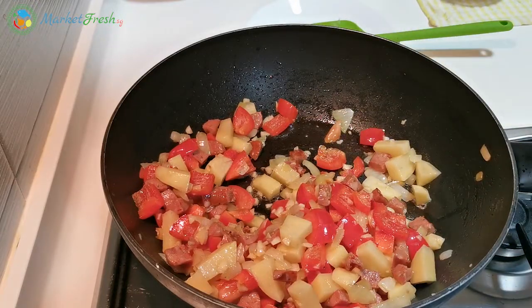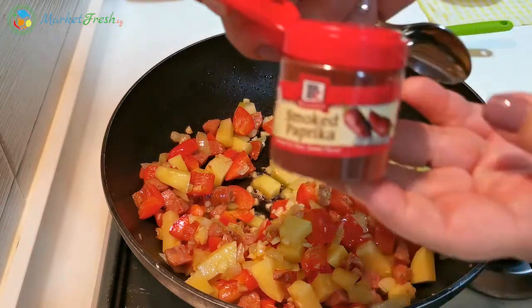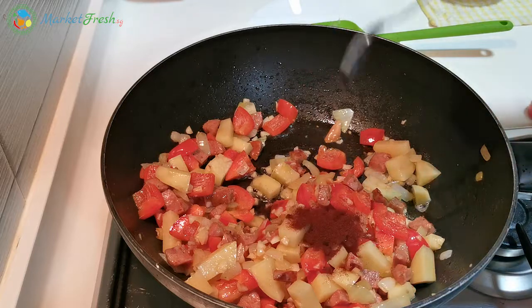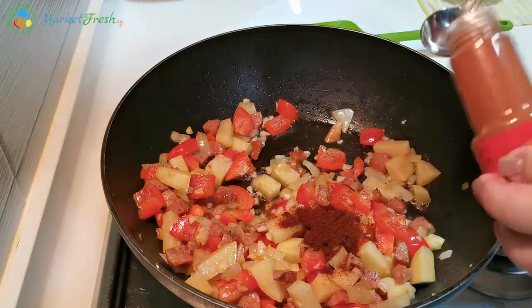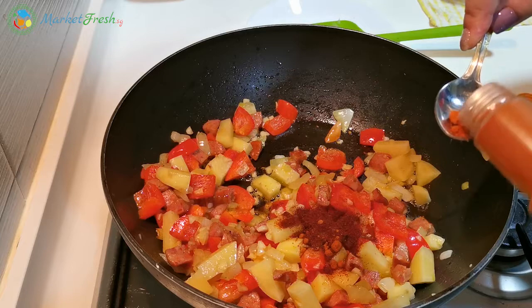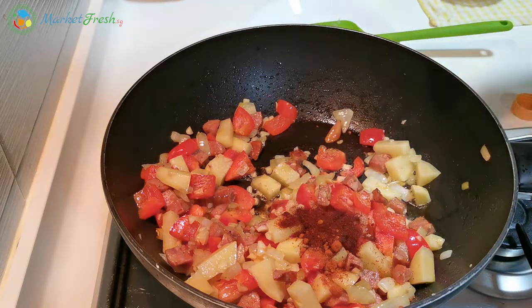Right, I need about half a teaspoon of paprika. Over here, I'm actually using smoked paprika. So about half a teaspoon. Chili pepper, I'm using about 1/4 teaspoon, otherwise it will be too spicy. So depending on how spicy you like your soup, control your chili pepper.